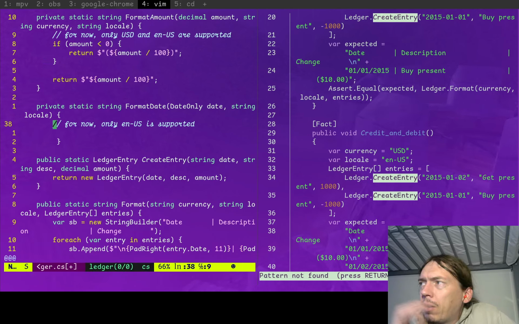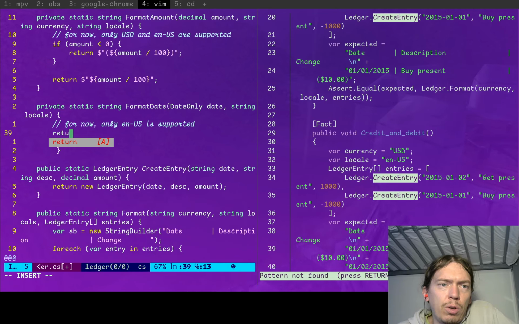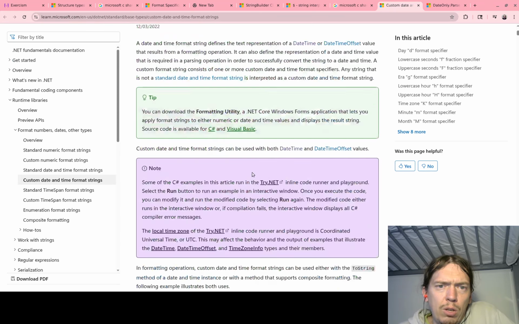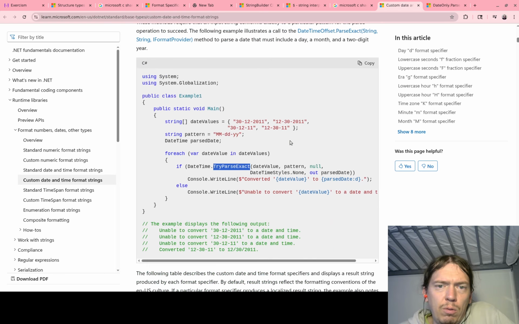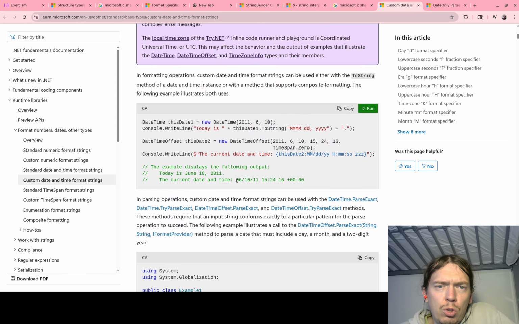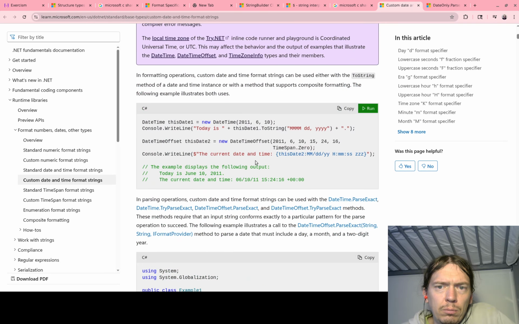And I'm going to have to format this file. So we're just going to return, and then again, let me look at this. So we can do parse, and then when we do ToString, so we parsed here, and then what about the ToString? They did it here. Oh, that's neat. So we just do ToString. Lovely. That's lovely, actually.